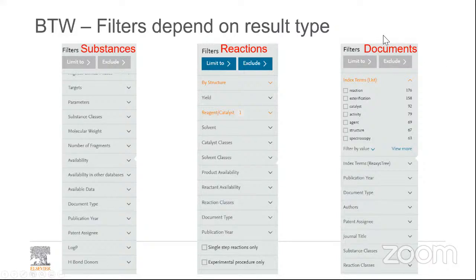In documents view, you will find other instruments, like index terms, and you can filter by reaction, by catalyst, by activity, by authors and other things. If you are working with reactions, you will find different filters in different views.